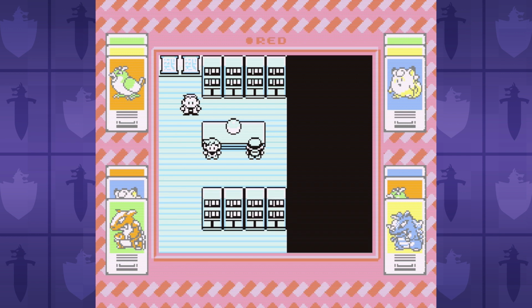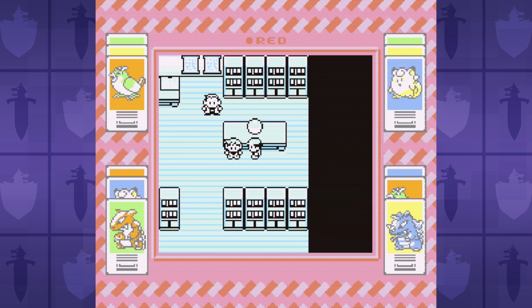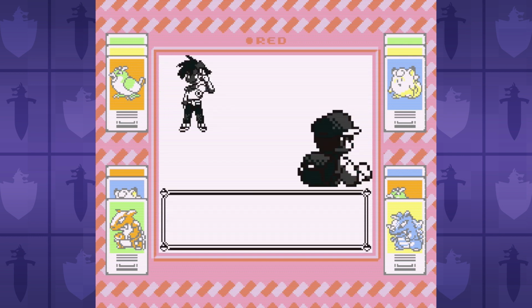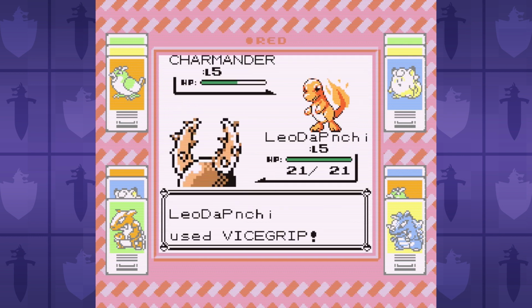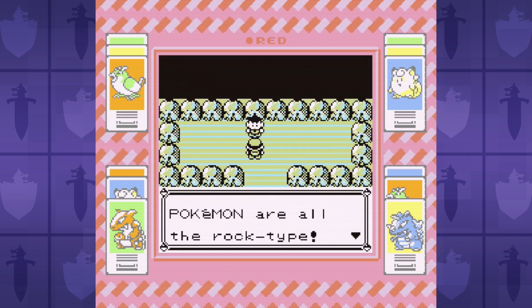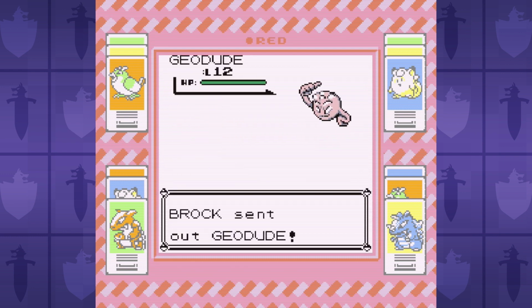Pinsir starts off with only Vice Grip, but I mean, compared to what we usually get, Barrage or Tackle, it's actually a pretty great move, and strong for this early in the game. We make quick work of the rival's Charmander, even after it lowers our attack with Growl. After that, Pinsir completely catches me off guard by beating Brock at level 16.